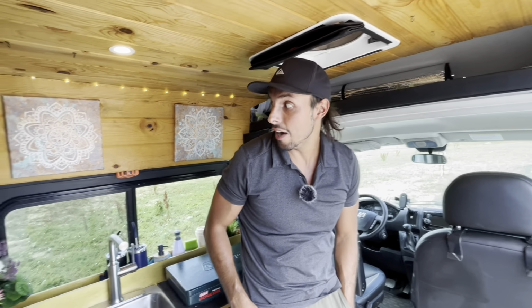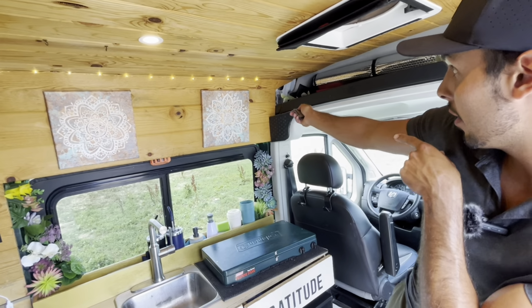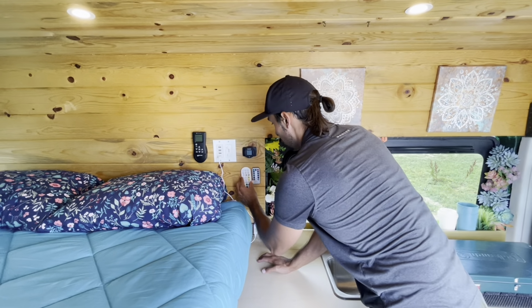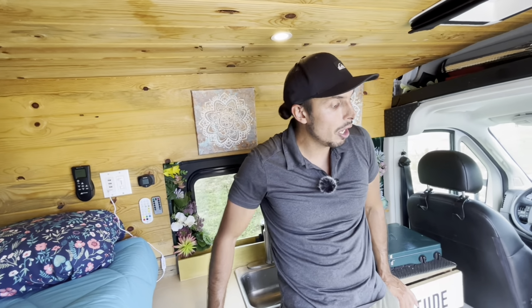Whenever you're turning on and off some of these twinkle lights, remember you got your remote, aim over here to the corner, boom, hit the twinkle light button to turn it off. And then these remotes quite simply go back right over here where they first originally were. Super awesome, super simple. Let's go towards the back of the van and begin wrapping up this video.